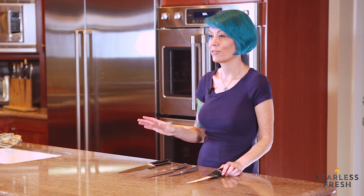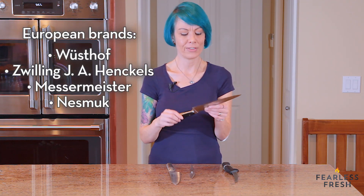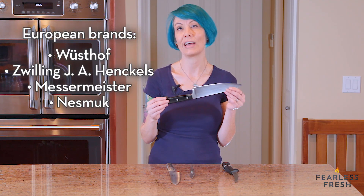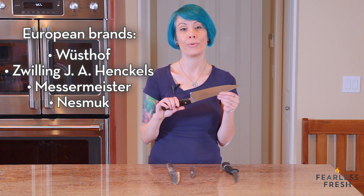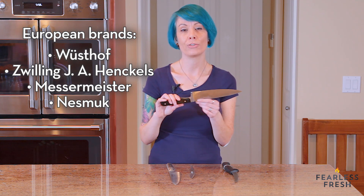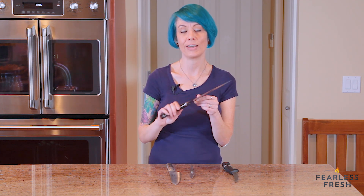When it comes to brands there are a million different choices. If you want a German knife — a heavier knife — this is a Henckels knife, a Zwilling Henckels. They're a mid-range price point; you can get a Henckels 8-inch chef's knife for between 60 and 80 dollars. Another good brand is Wusthof — those are really solid German knives, they're heavy and they really mean business.